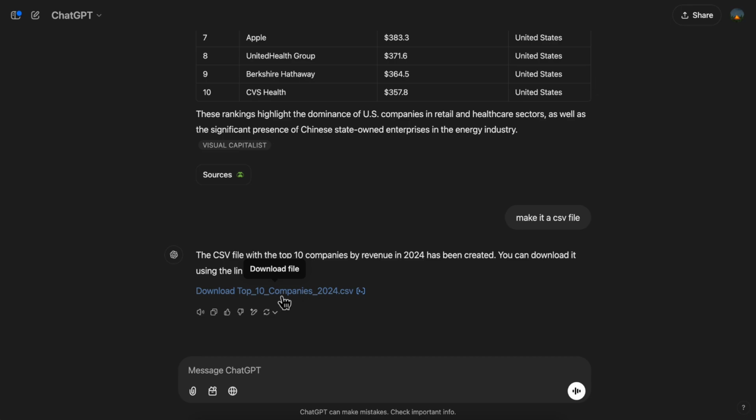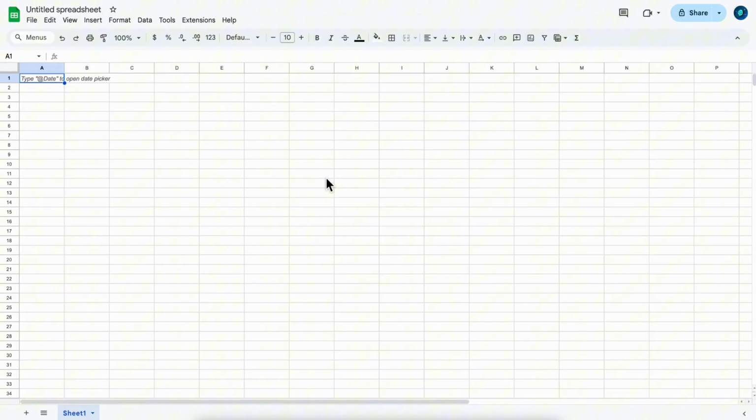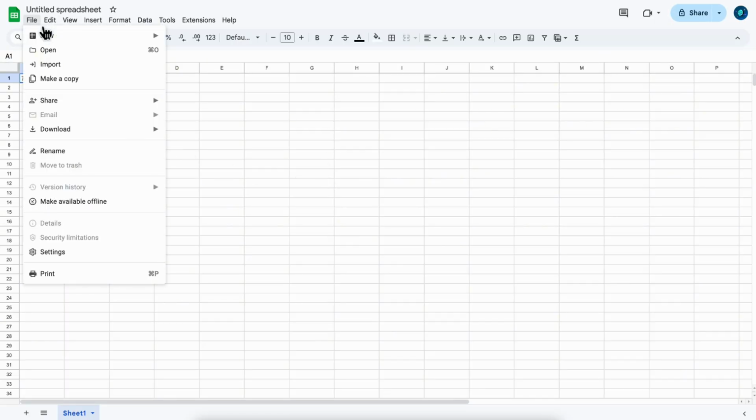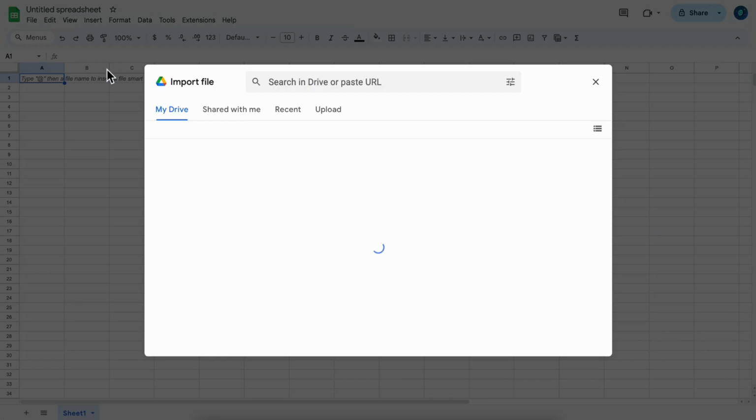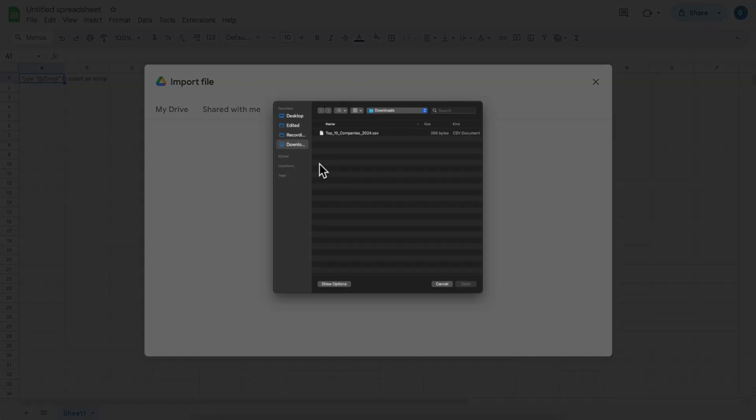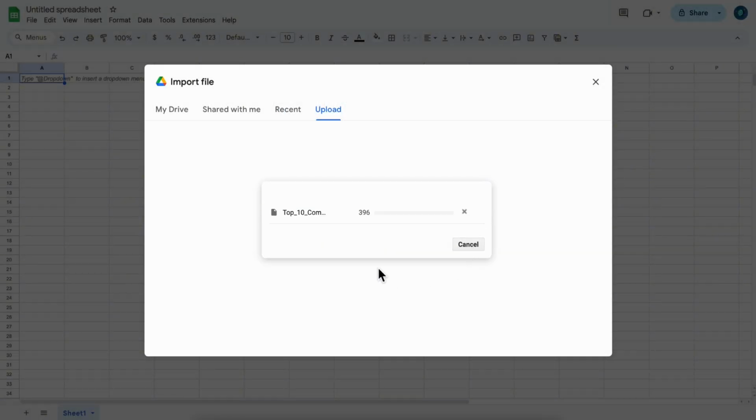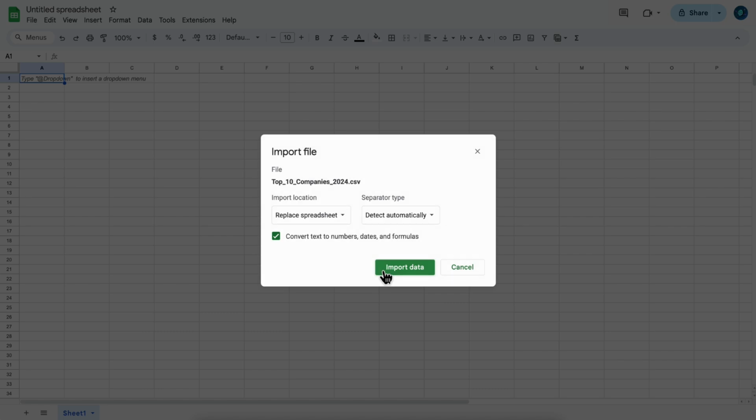So we're gonna have to click on the download file, and as you can see, starting download, and we have here the file. Now simply go back to Google Sheets, and then we're gonna have to click on File in the top left corner, and then click on Import. Then we're gonna have to go to Upload and click on Browse, and then we're gonna have to select the file, then click Open, and now we're gonna have to simply wait.